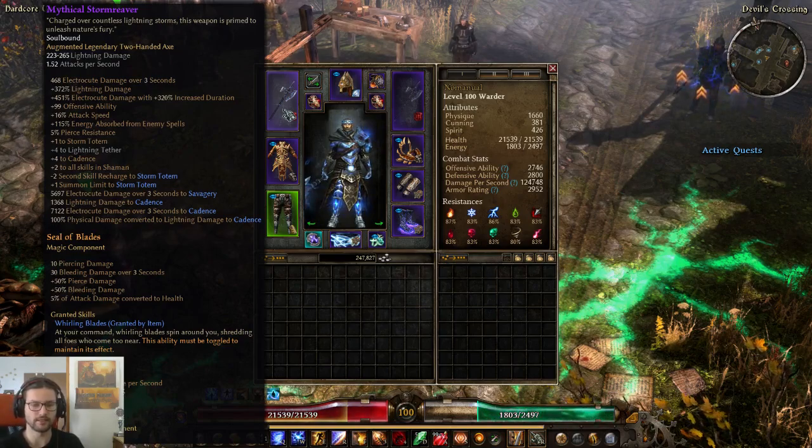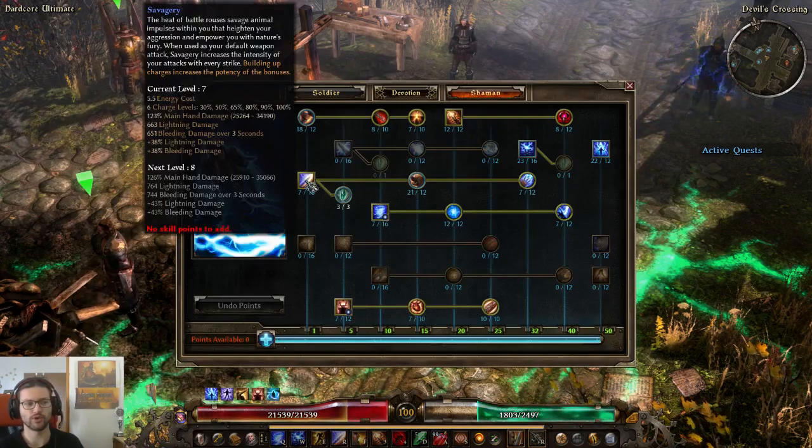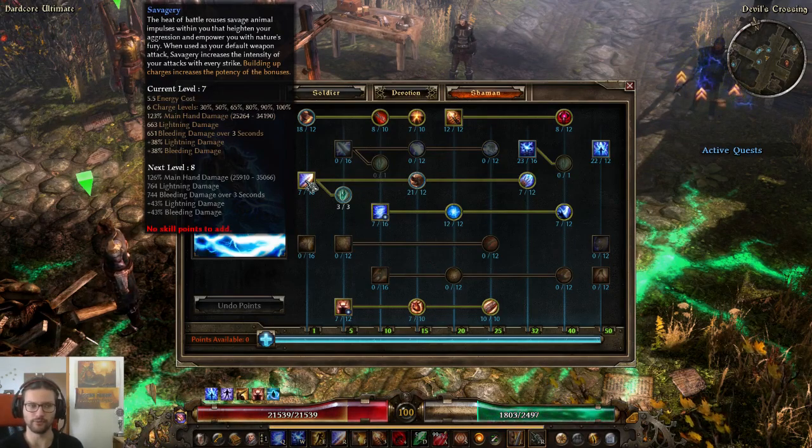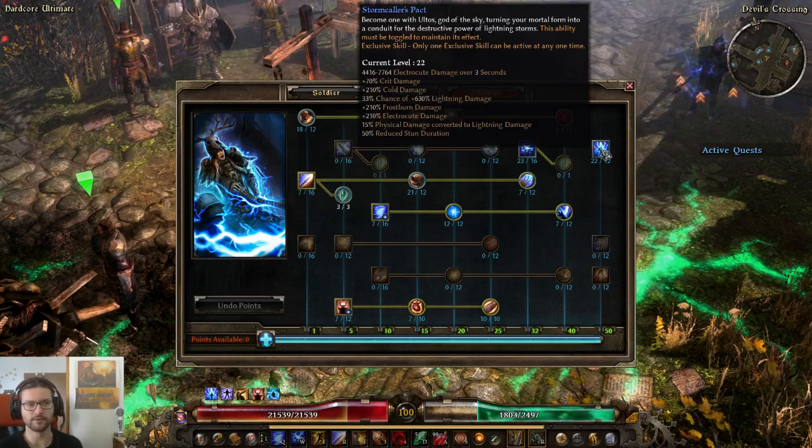And since this is electrocute damage, it makes using Savagery every now and then, just like this build will do, even better than using it all the time, for example. And last but not least, we have our exclusive skill, Stormcaller's Pact.